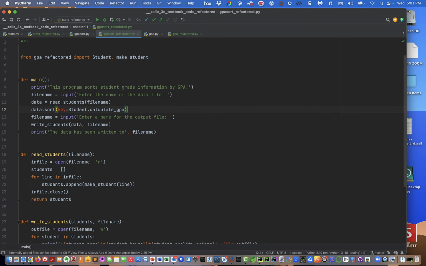Calculate GPA. That's the code that will retrieve the sort key value. Okay, so we do get some control over the sort, but they call us, the sort is going to call our code when it's ready for it.